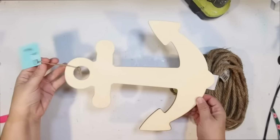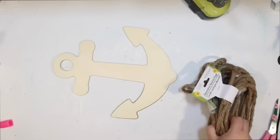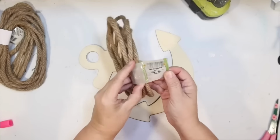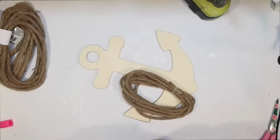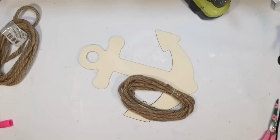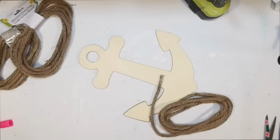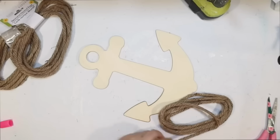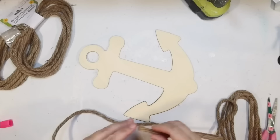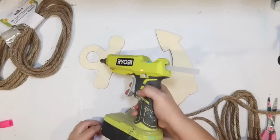Now for the next DIY, I picked up one of these anchor signs. I can still kind of find these in my Crafter's Square section a little bit, the coastal signs, but I did not see them with the Shore Living line this year. It's a pretty simple shape that I think you could probably cut out of any kind of cardboard, like a cereal box even. Something that you could cut through with a stencil. And if I'm able to, I will try to include a printable for that, if you needed a stencil shape for the background, because you're not going to be able to see that part anyway, the wood sign, if you're not able to find one.